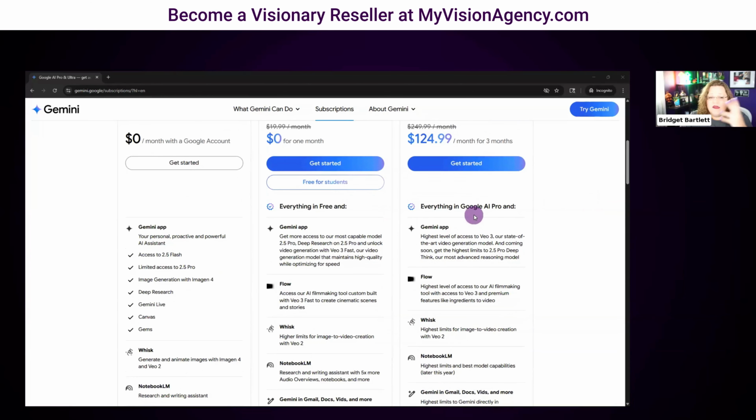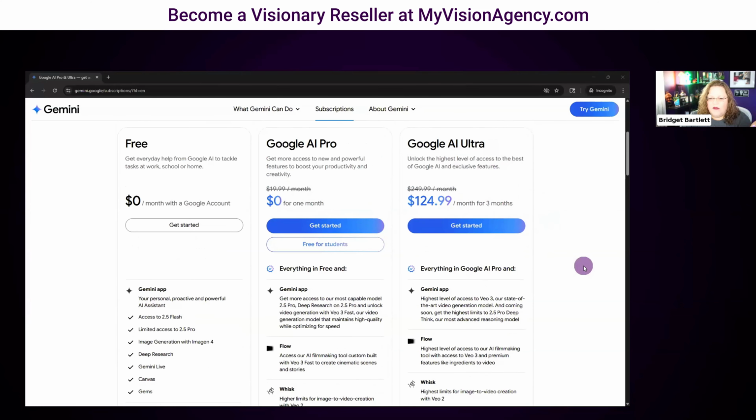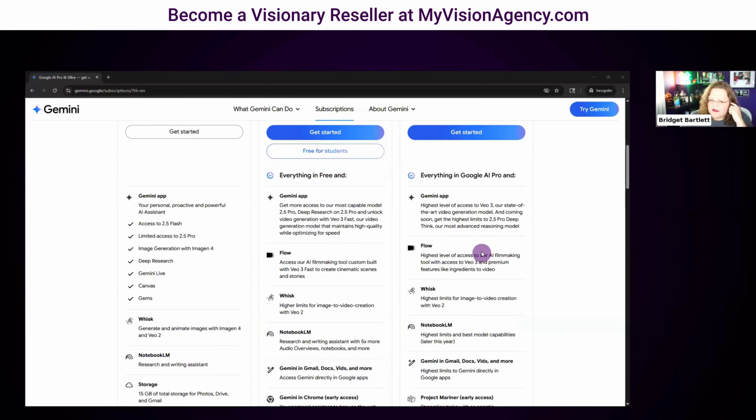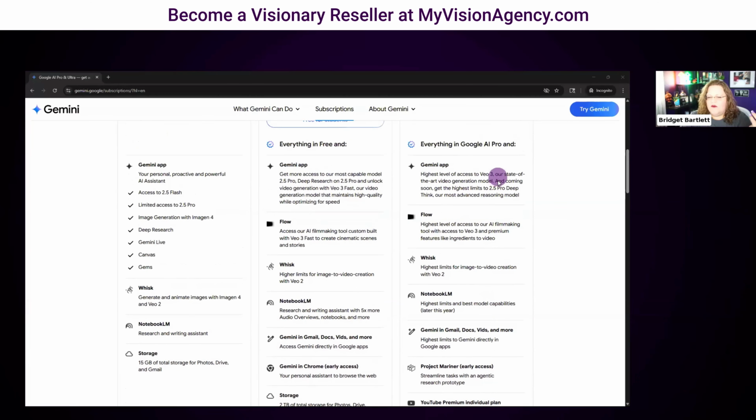But what intrigues me, and here was my logic, is that Google is something that I use every day, like Google Workspace. That's where my email is. That's where all of my cloud storage is, like everything that I do is in Google. And so my logic was, okay, this is Google's most powerful plan right now. And I'm also interested in not just the VO3, but also what do all these other things do?